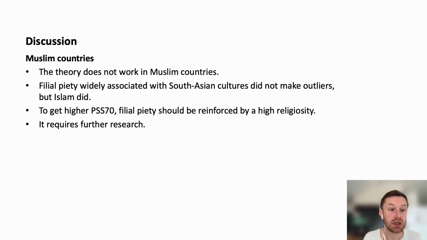We suggest that the theory does not quite work in Muslim countries, and that filial piety, which is widely associated with East Asian cultures, works in Muslim countries too. And it seems that it works in Muslim countries despite the modernization, whereas in East Asian cultures, modernization basically modified filial piety. And it seems that the higher religiosity level of Muslim countries reinforces this filial piety. But it also requires further research. We don't know for sure.